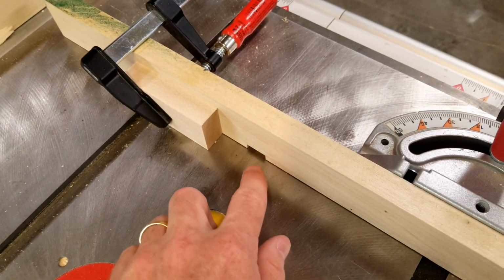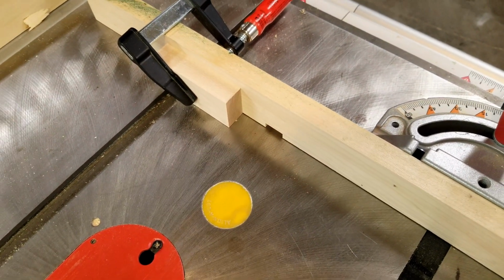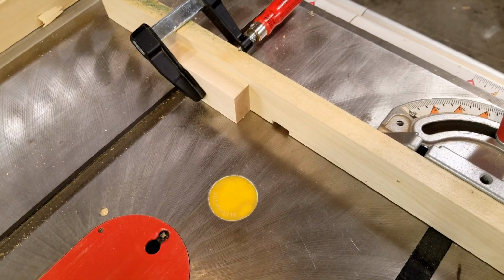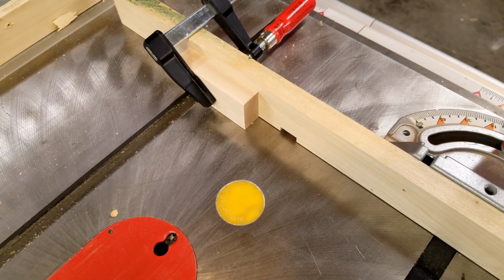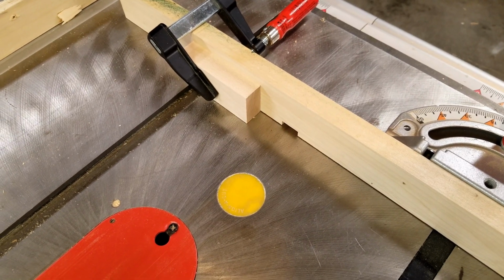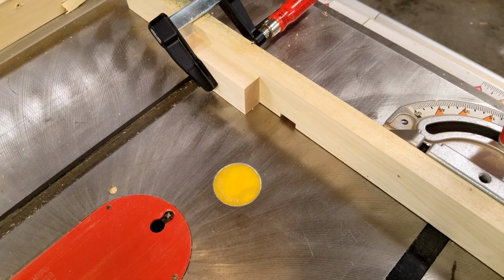In all actuality, from this little edge right here to my stop block is maybe a 32nd, maybe a 64th under 1 3/4 inch. So there's just a slight little lip, but nothing that you can really feel too much. Just in case I have any inaccuracies, it won't protrude above the face frame.